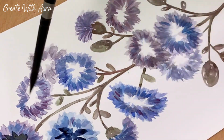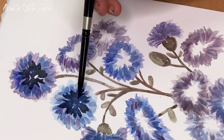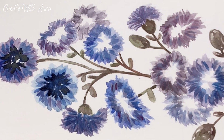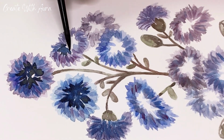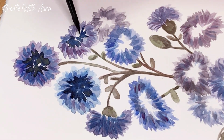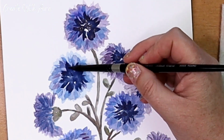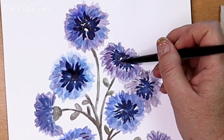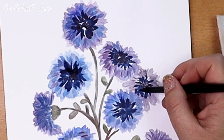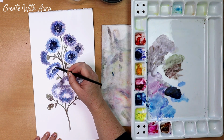I'm doing brush strokes the same way as on the outer petals, just doing it in the center. And again, leaving a little bit of white space inside just to add some breathing room for the petals, make it look a little bit more modern and fresh. A second layer here and there where it needs to be a little darker, but still leaving some of that lighter layer visible inside the center of the petals.